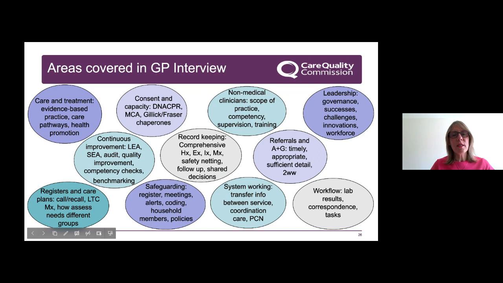So this is just a summary slide. Given that this talk is primarily on the searches, I thought it might be just useful to give you a little idea of some of the other areas that we look at on inspection when we come to do an inspection in the surgery. I won't go through all of these areas now, but it's there for you to look at and to reflect on to make sure that you have got all of these things in place and are ready to answer questions on them when we arrive.